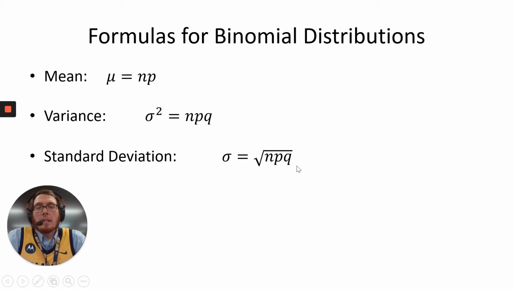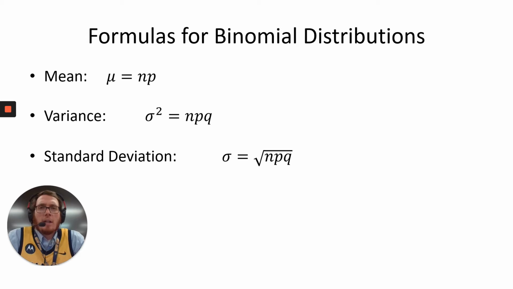Now, what we're going to be looking at today is a bunch of example questions about how to find variance, how to find standard deviation, how to find the mean, and then applying that to the whole idea of two standard deviations away from the mean to be considered usual or unusual. This gives us another opportunity to figure out what is usual or unusual versus the formulas that we use with the combination and then p raised to the x, and q raised to the n minus x power. So it gives us another opportunity and another option.